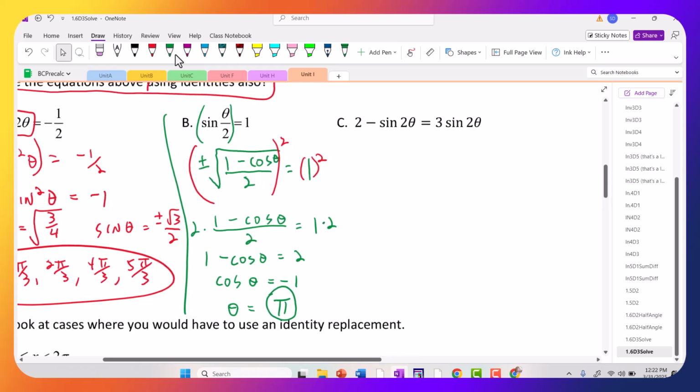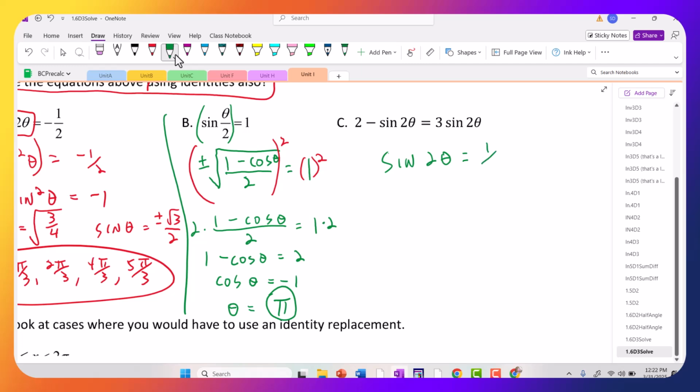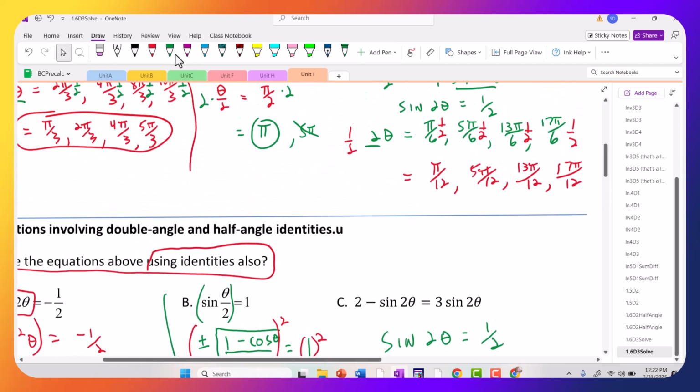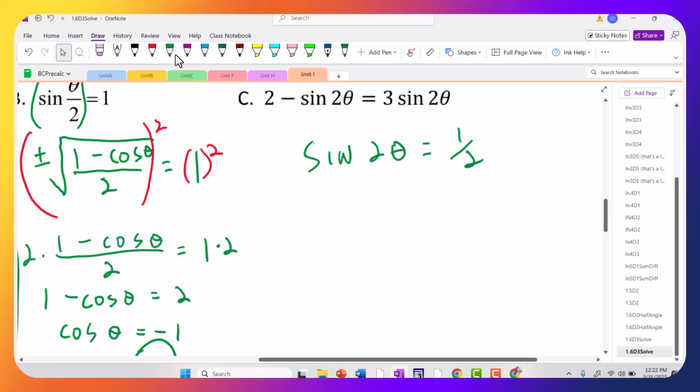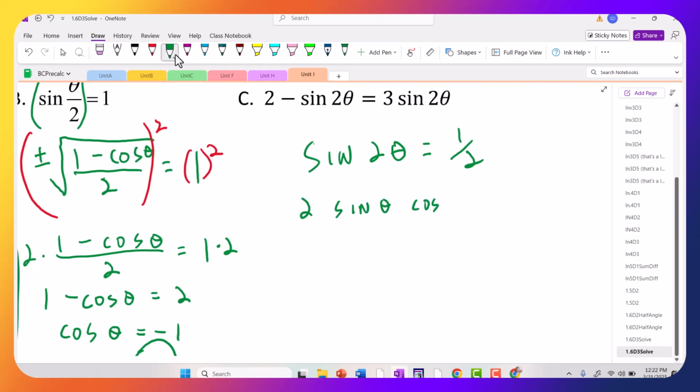The last one, this one caused me to pause the other hour. Remember when we reduced this down to this, right? Isn't that what we got it down to when we did our, yeah. And then can I use an identity for this and will it be helpful for me to solve? That's the identity for sine 2 theta. And what do you think the answer to that is? Is that helpful or extremely unhelpful? It's extremely unhelpful because how many variables do I have? 2. So this is a no. This doesn't really, it wouldn't be a way to approach this one. I'd have to approach it the old way, right?